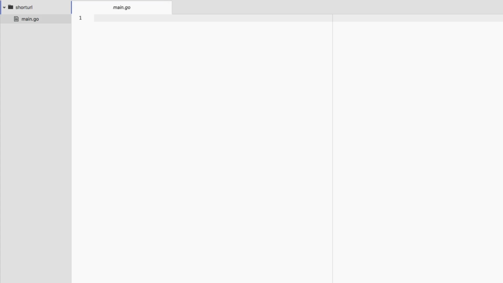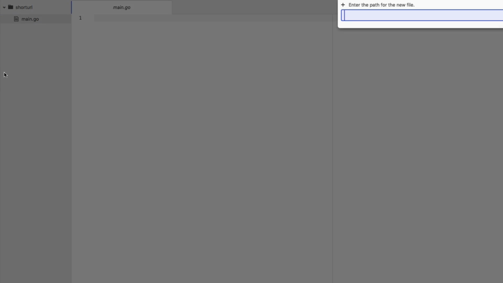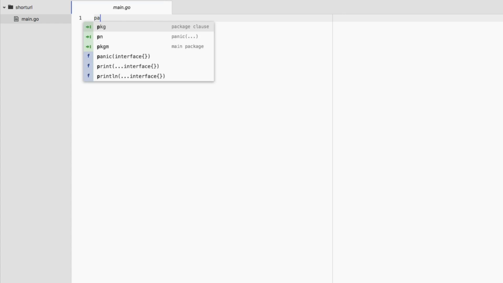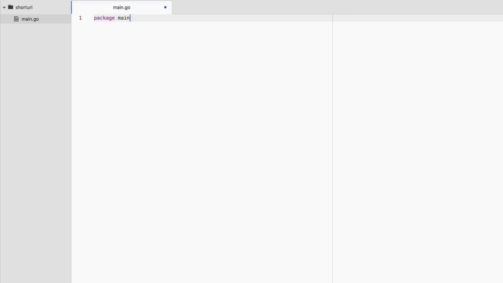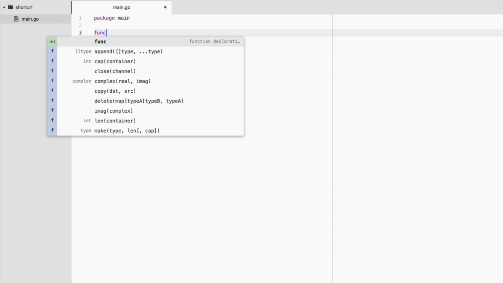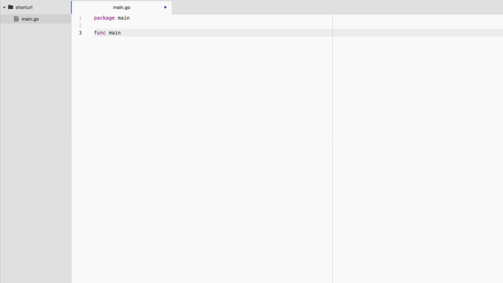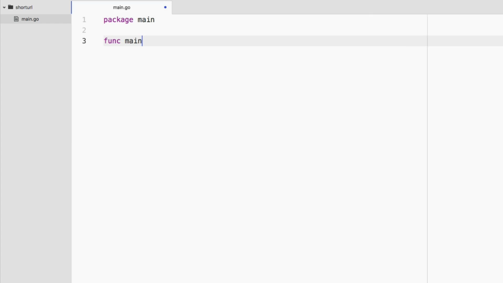So what we're going to do is, whoops, I'm not actually in my editor here. I'm going to say package main, and I'm going to declare a main function. So I'm going to say func main, and actually let me zoom in on my font. That should be large enough. I'll zoom in further through post-processing as well. But func main, and what we want to do is, well, we're going to be creating a RESTful API here.